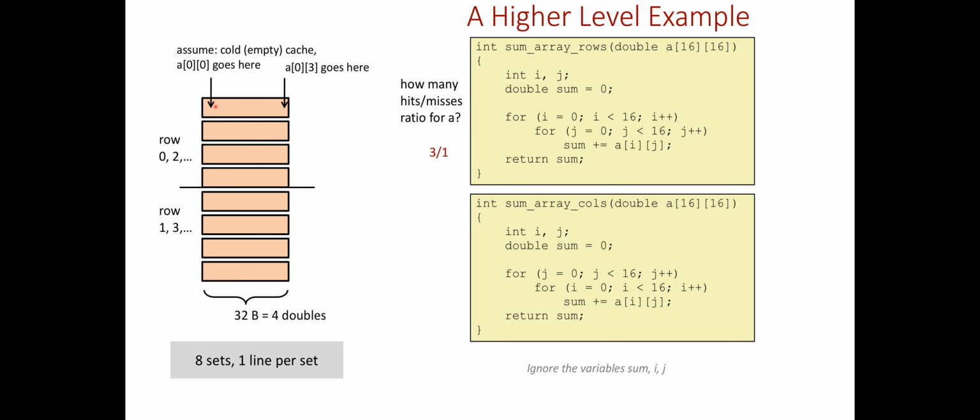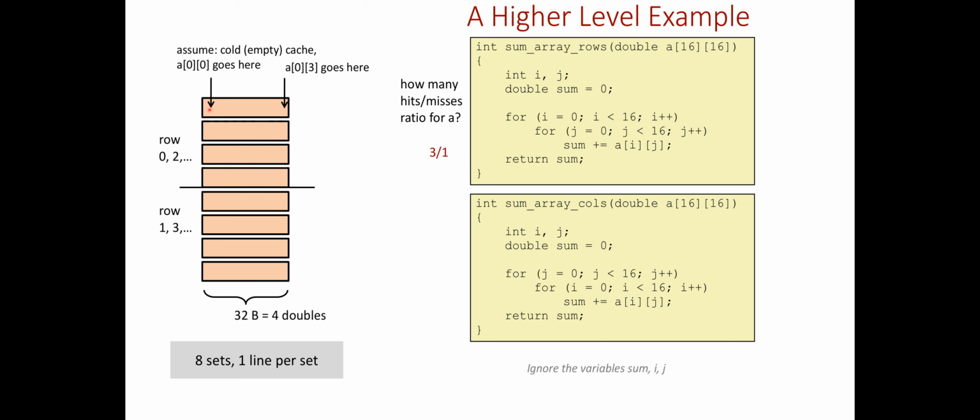And so in these sets here, we end up getting a whole row in. And then the next row would be in these sets here. And so row 1 is going to be mapped down here. So first 0, 0 would be accessed, and then we'd access 1, 0 here. And then when we want to access 2, 0, we'd go back up over here. We'd have yet another miss because we'd have to throw out what was here and put it back in here.